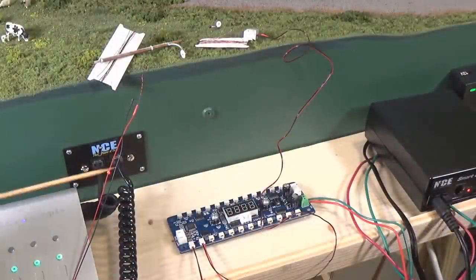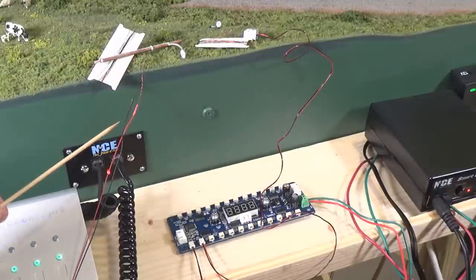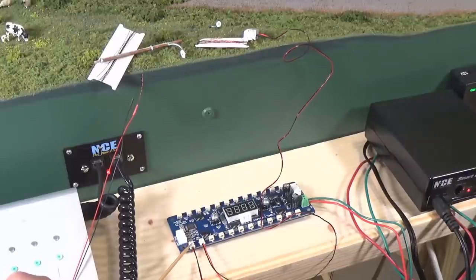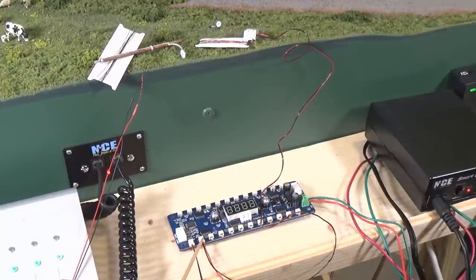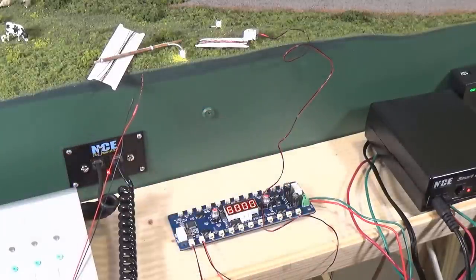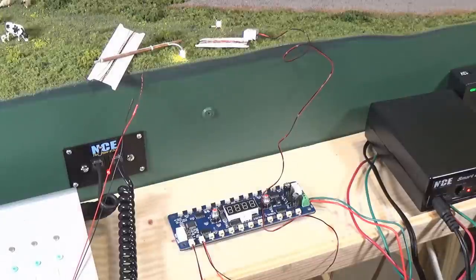Back at the Gasworks module where I installed the lights last week. I've connected the pole lamp — wired straight through using the Alpha Mimic harness from the kit — to one socket on the board. The gooseneck lamp, which is reverse-wired, is attached to the second socket. Both should light up at the same time. I turn on the board — and as you can see, we've got light from both of them. The quest was a success.